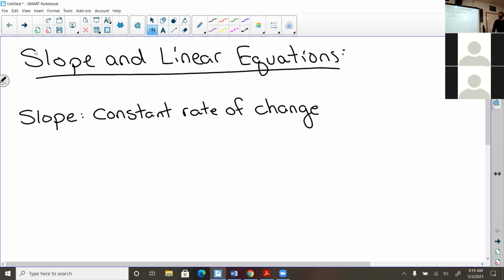So when I get in my car, I'm starting through a neighborhood. I go onto 101. I'm going around Dublin Lake. I'm going through Dublin into Peterborough. My speed fluctuates a lot. It can go as high as the speed limit, of course, so 55, or as low as 10, 15 miles an hour, depending on what we have. But when we talk about the slope, we're talking about what is the average speed. So maybe on average, I drive 33 miles per hour.